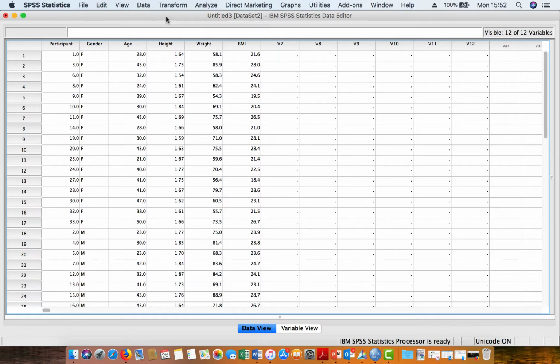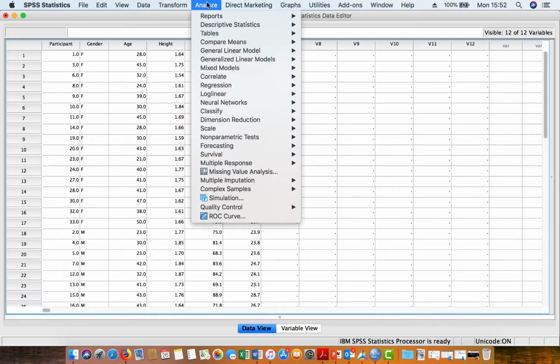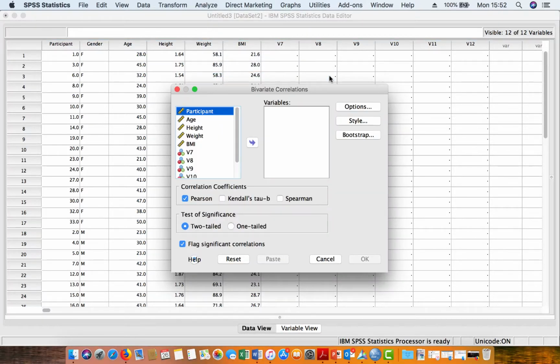Okay, so to do the test, we go to Analyze, as we do for all tests. And this time we're going to come to Correlate, and then we're going to go to Bivariate. Now this is a really straightforward test to perform. You can do the Pearson's and the Spearman's at the same time if you wanted to. But what we're going to do is just select the variables that we want to do the Pearson's correlation for. So put our variables in this box, and so we're going to bring across height, and we'll bring across weight. And make sure Pearson's is selected, make sure two-tailed is selected, and then that's you ready to go. You can perform the test. Hit OK.